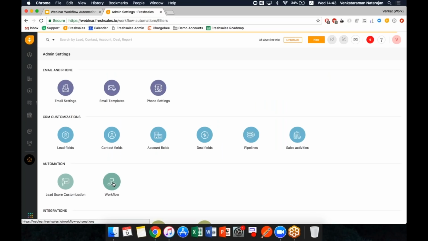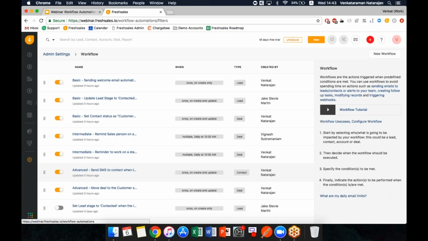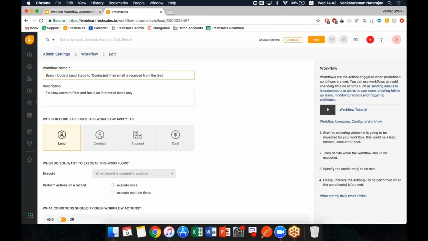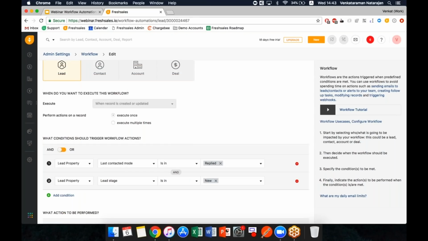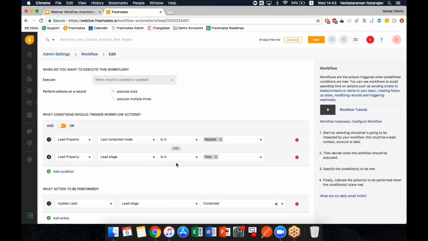So we have set up a workflow in this case to automatically update the lead stage to contacted if an email is received from the lead. Under the conditions again, if lead stage is new and the contact mode is replied.